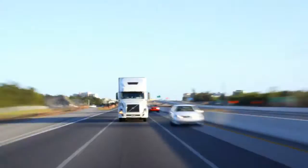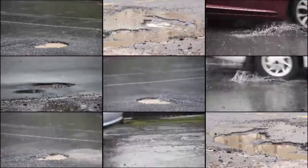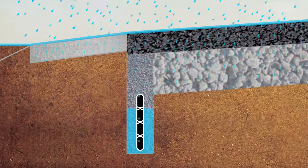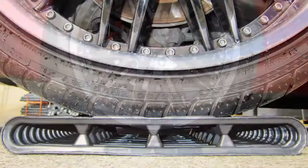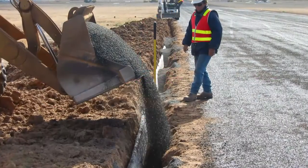Roads and highways deteriorate rapidly when drainage is inadequate. Numerous studies have reported that road maintenance linked to poor road drainage costs billions of dollars annually. There are numerous reasons why MegaFlow is increasingly being selected as the preferred drainage solution for road building and renovation, including its high crush strength, fast response times and easy installation.